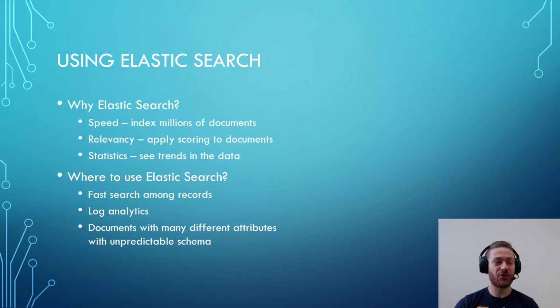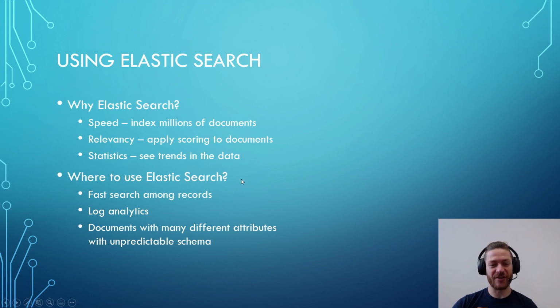So Elasticsearch is definitely not a general purpose database, but it allows you to have super fast search among records, among texts. So if you have a lot of text and you want to find things that these texts may contain, then it's super convenient to use Elasticsearch. This is the main use case. You have a lot of text and you want to allow the users to search among the text.